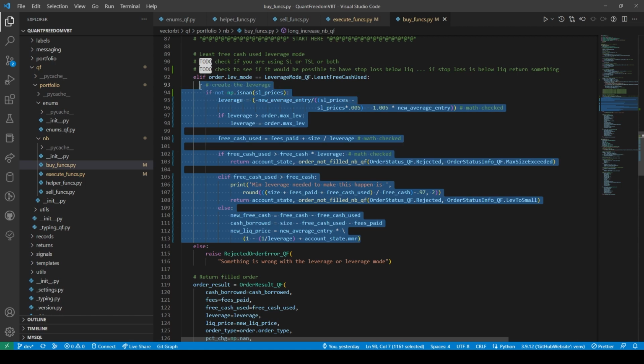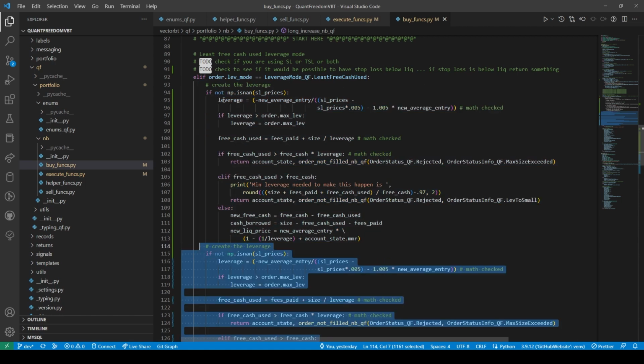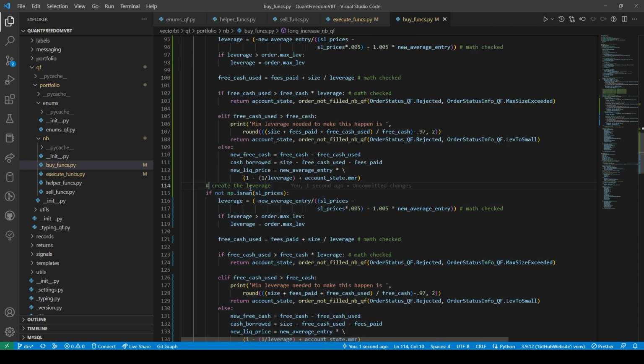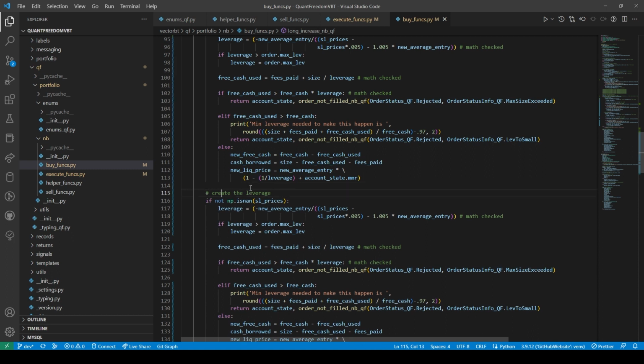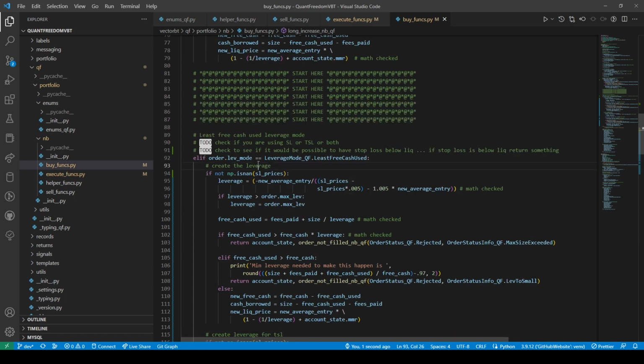Let me see. Create leverage for trailing stop loss. Create leverage for stop loss.